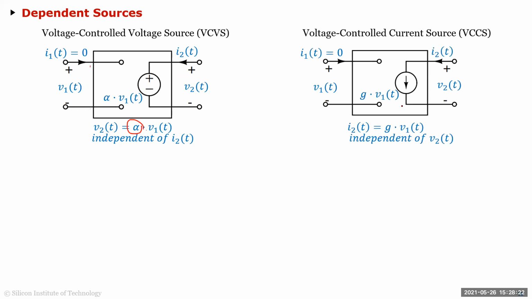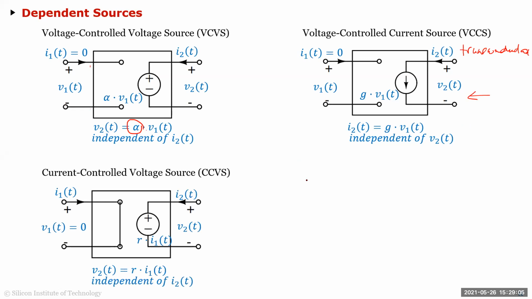The voltage controlled current source: the output current is some G, which is again a real number, times V1, which is the input V. So your output current is some constant times the input V. And this is called a transconductance element, right? In fact, for your MOS transistors, if you want to do ideal MOS transistor modeling, that's how you model, because that's an ideal transconductor, right? Like what we derived today, the output current is based on the gate voltage. So this is obviously a linear version of that.